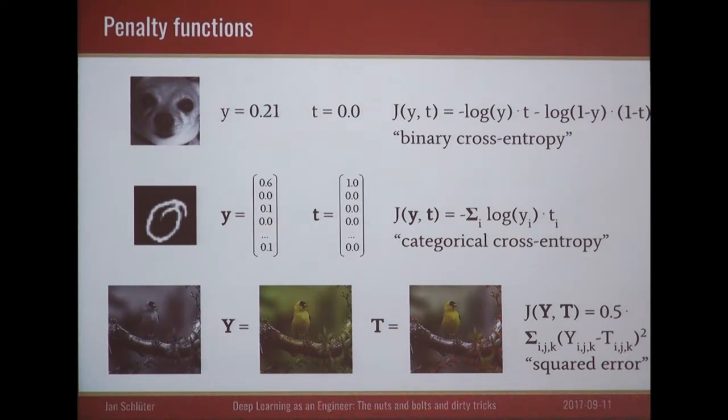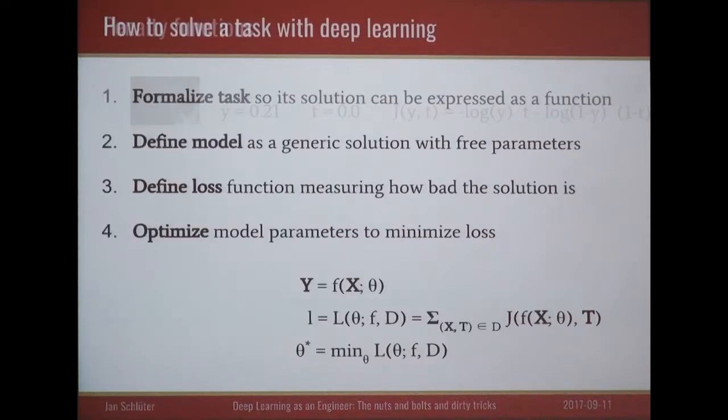And for the colorization task, imagine this is the output by the model, and this is the ground truth. A possible loss function would be to compute the squared difference of each red, green and blue value at each position and just sum up everything. So you get the squared error. That would also be the loss function of choice for the concrete cylinder task.